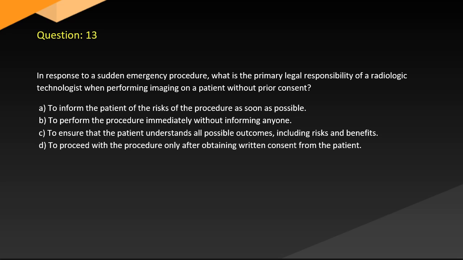Question 13. In response to a sudden emergency procedure, what is the primary legal responsibility of a radiologic technologist when performing imaging on a patient without prior consent? A. To inform the patient of the risks of the procedure as soon as possible. B. To perform the procedure immediately without informing anyone. C. To ensure that the patient understands all possible outcomes, including risks and benefits. D. To proceed with the procedure only after obtaining written consent from the patient.